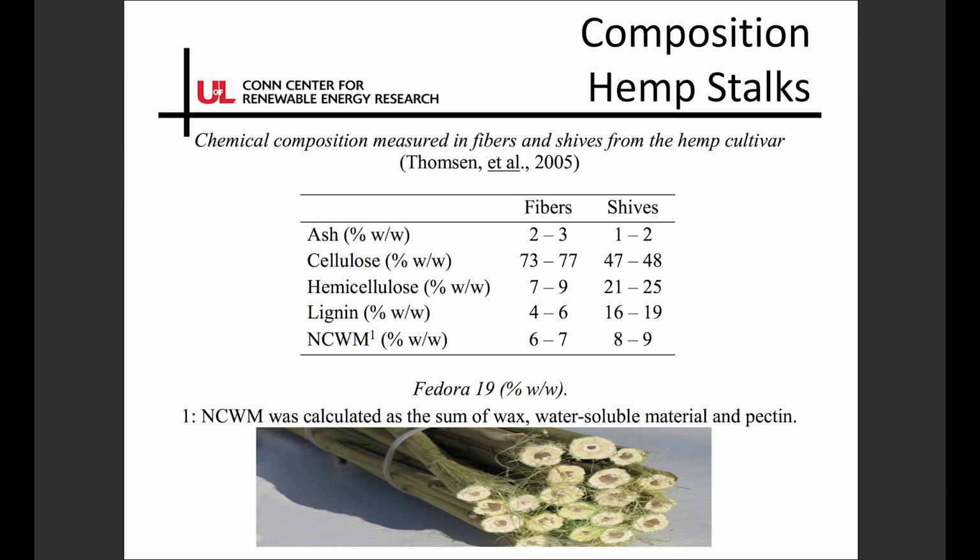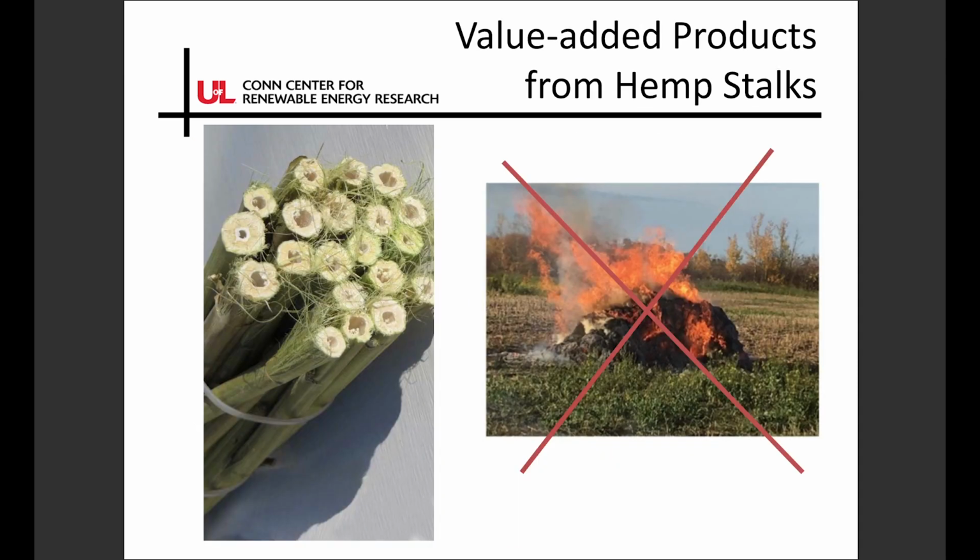On the other hand, the core, the hard stalk inside, you still have cellulose inside that, but they are not as long fibers. There is something called degree of polymerization. These are long DP cellulose fibers. But you have more hemicellulose here and more lignin content. So with this composition, how can we engineer the process in such a way that we find a value for it? That's the opportunity we're looking at.